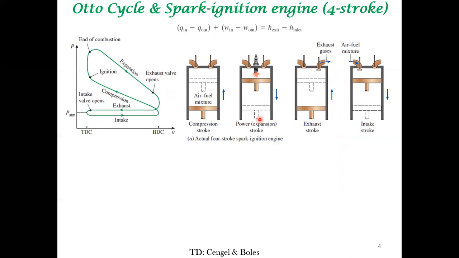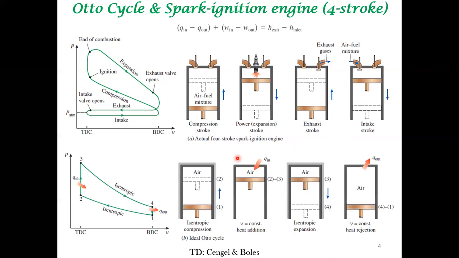So if you want to use the analysis which we have developed in the many lectures of a flow system, you can apply the first law, apply enthalpy balance, and so on. Typically you do not analyze a flow system here. You do not take into account the inlet of reactants and oxidant and the outlet of combusted products, you look at an equivalent closed system. So it's much easier to analyze. And then you ask certain questions that are determinants of efficiency of the engines. So the equivalent closed system analysis is shown here.